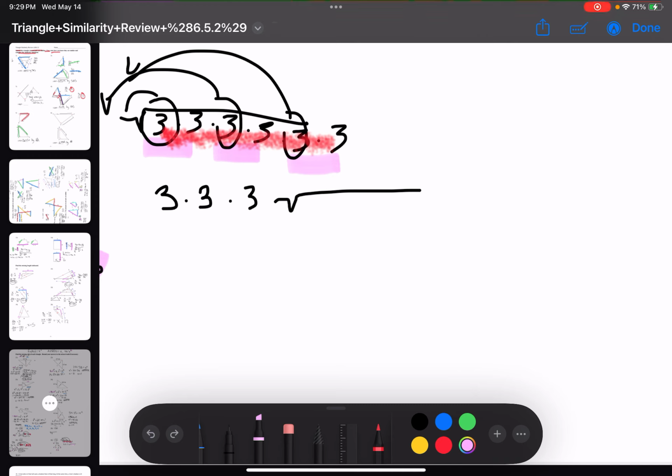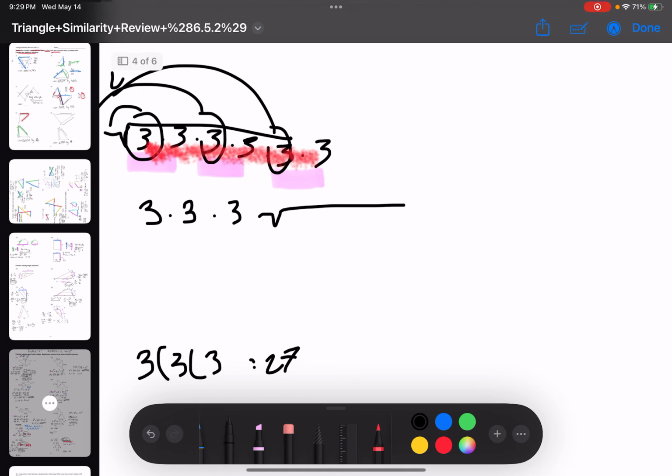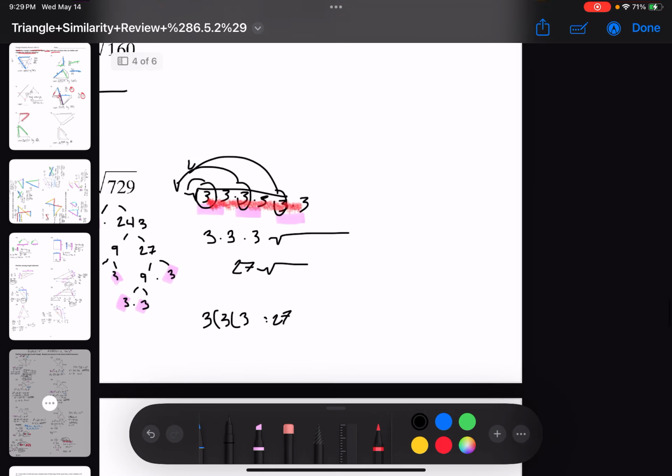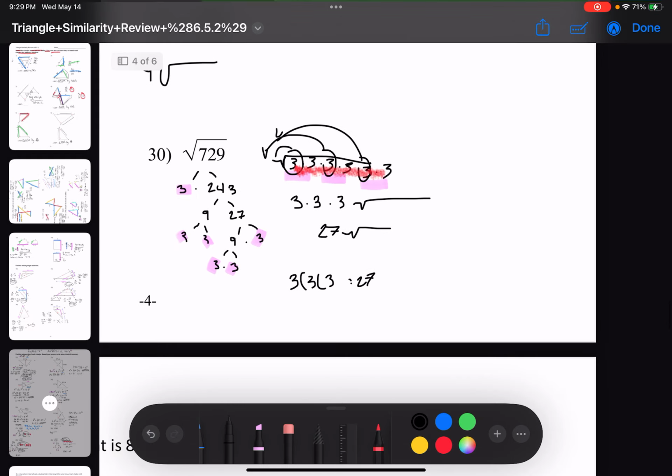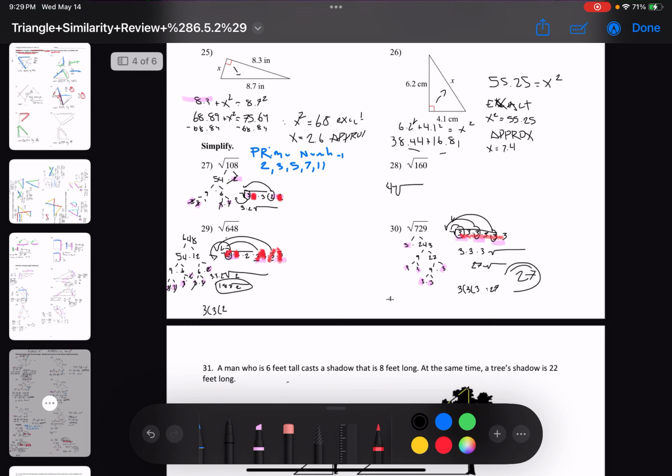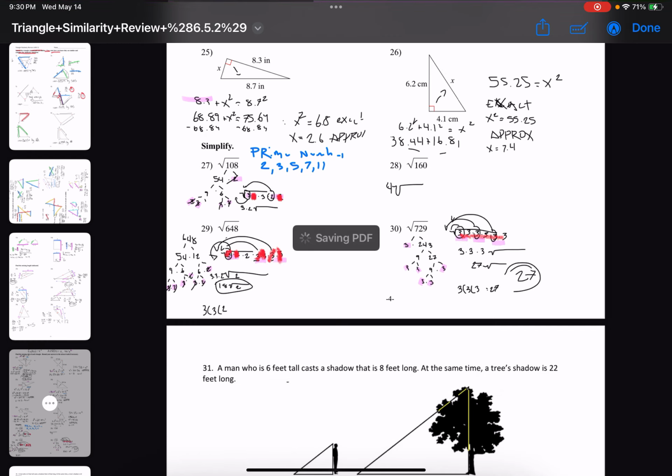But 3 times 3 times 3, you're going to put it into your calculator like this. 3 times 3 times 3 equals 27. There's a little good girl. And you can't just do 27 outside. So what you're literally going to write is just 27. Boom. Boom. Simplifying radicals, who? Yeah.